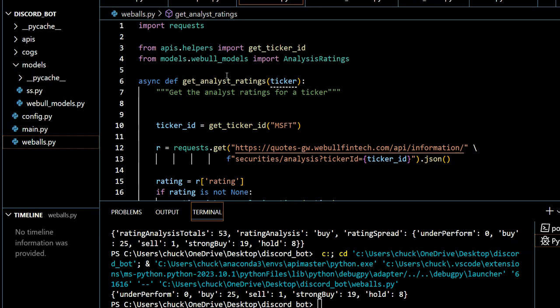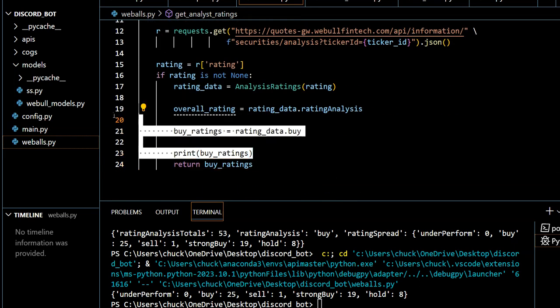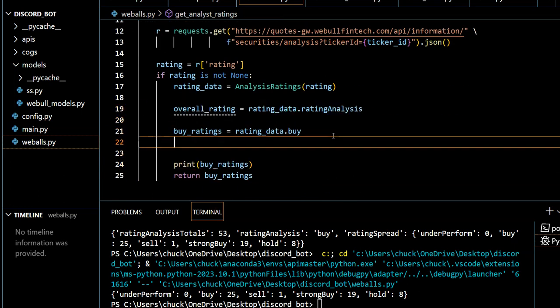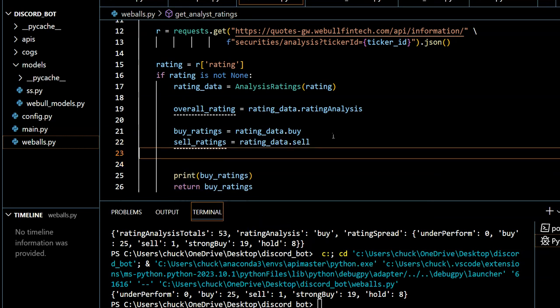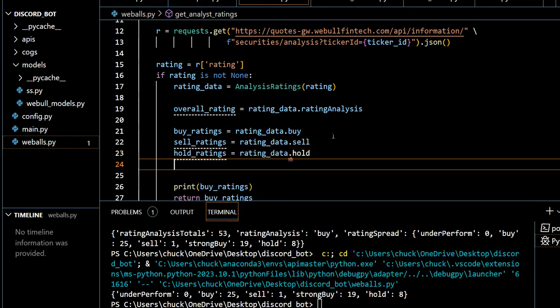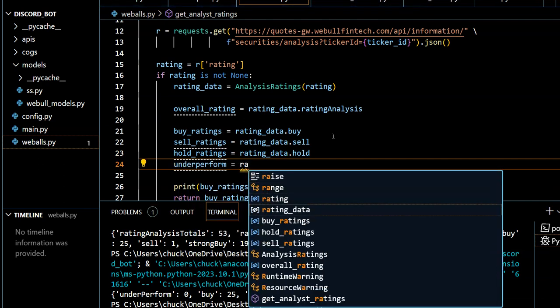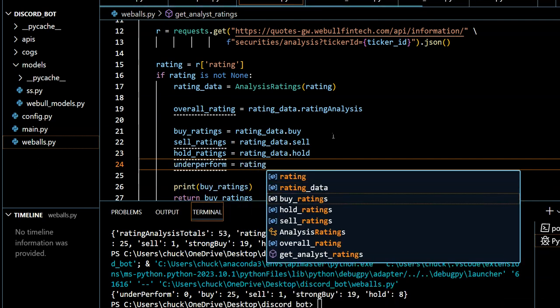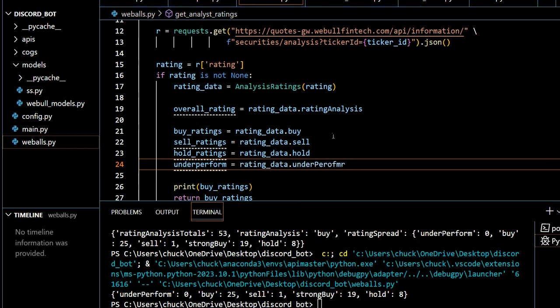If we wanted to get all of the ratings back, we could easily do that. So we could do the overall, the buy, sell ratings is rating data dot sell, hold ratings is rating data dot hold, underperform is rating data dot underperform, and then I spelled underperform wrong there.